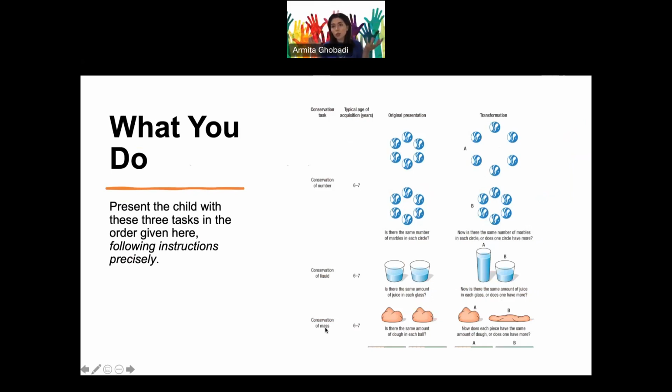Again, you have two types of Play-Doh. First of all, you're going to ask them, hey, are they the same amount of Play-Doh? They would say yes or no. If they say yes, you can go to the second part of the task. If they say no, you would ask the baby, hey, can you just make them similar for me? So basically, they would make them similar for you, and they would accept the fact that these two Play-Dohs are similar, they are not different.